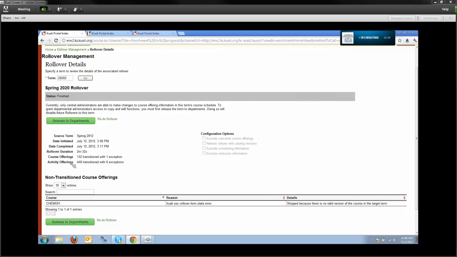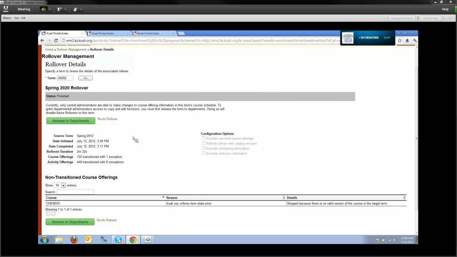And that list can get as long as you want. It can be huge at the end. But this allows you to see any course that didn't roll over and why it didn't roll over. Obviously, the reason needs a little work still. That's the code. We still have a pretty logistic translation of that. But what you see here is the future, what's happening in an epic we didn't tackle this milestone, which was the complex rollover. And that's the one where you can kind of set different conditions about how you want things to roll over. But we didn't work on that one.